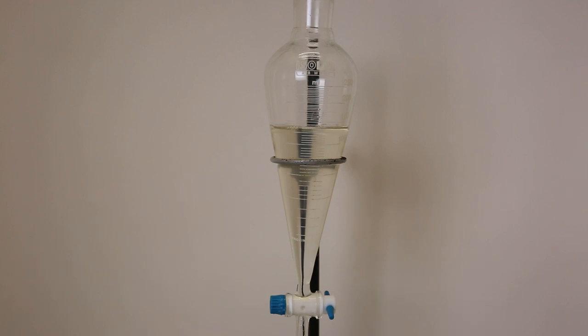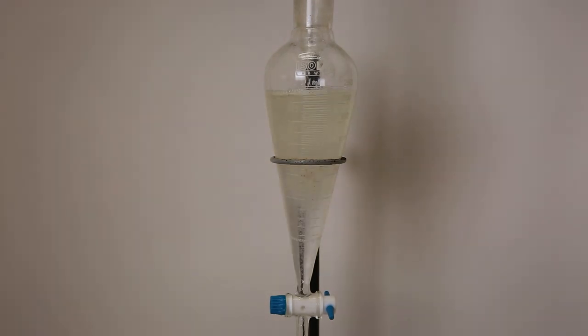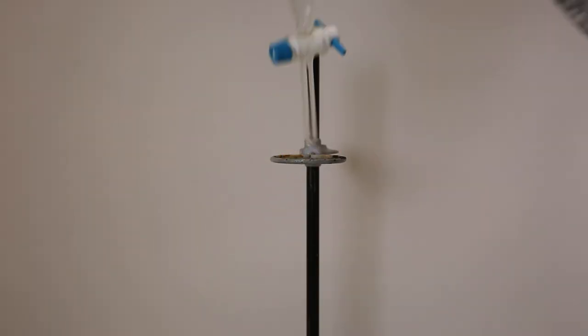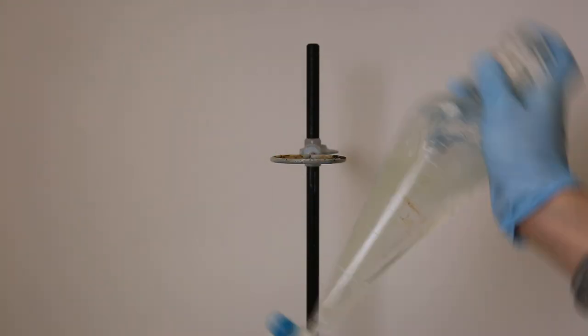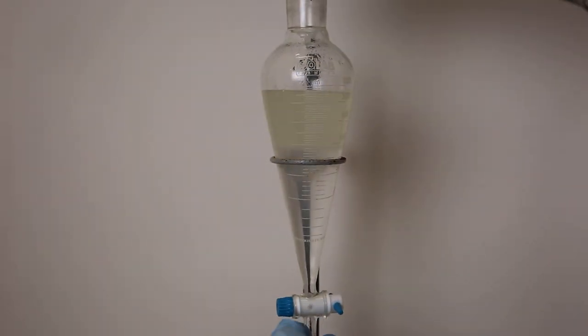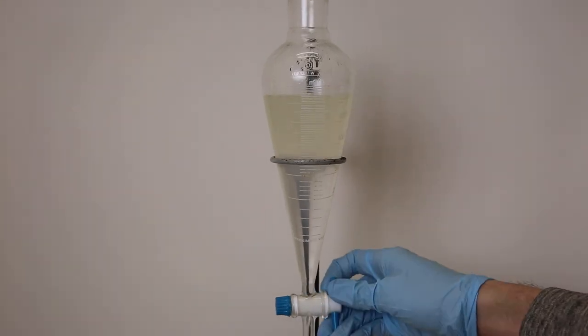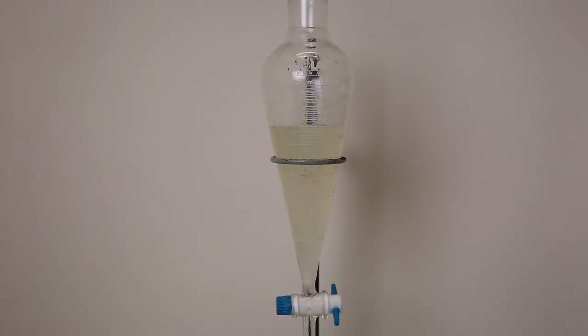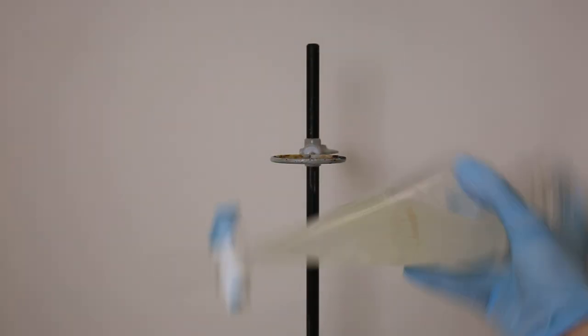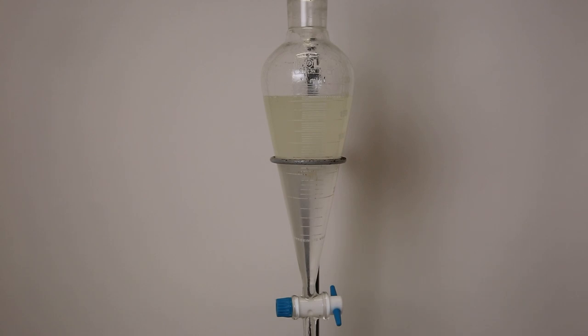I don't show it all here, but I wash the biodiesel layer several times with water, dilute hydrochloric acid, and finally with a saturated sodium sulfate solution. The water will wash away remaining sodium hydroxide, methanol, glycerol, and soaps. Then, if there is any sodium hydroxide or soap left, hydrochloric acid will turn sodium hydroxide into water and sodium chloride, and the soaps will be destroyed and turned back into fatty acids and sodium chloride. It is possible that there will be some fatty acid impurity in the biodiesel, and likely some remaining glycerides, but it is less of a problem than soaps.